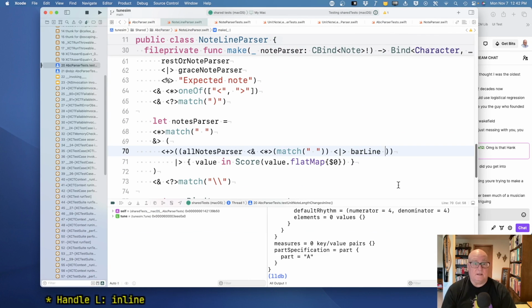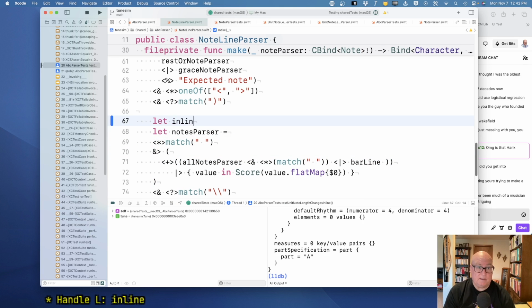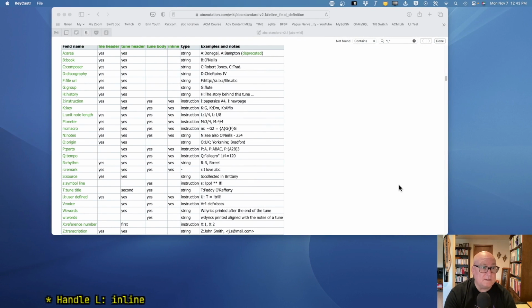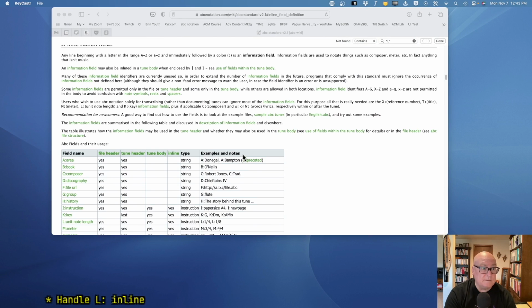Okay. So if it's not a bar line, well, I think we're going to say what an inline is. Let inline, what will we call these? Fields, yeah.